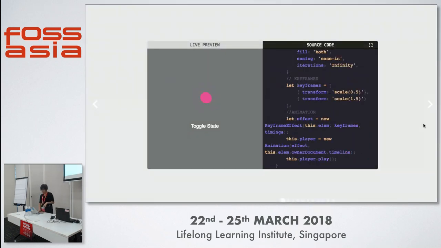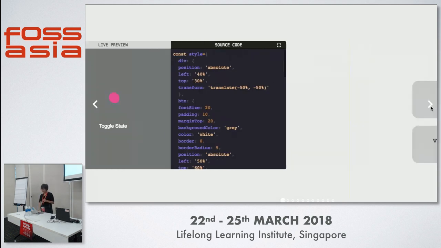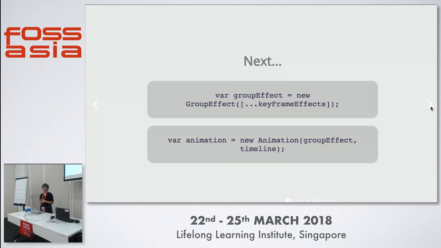So that's an example. Now, these are all the basic ones that are available straight away on level one. There's a lot more. WAPI is a pretty comprehensive spec, and there's a lot more you can do with it. But with just these two APIs, you can do a lot more as well. There are a couple of other noteworthy APIs that are coming in level two. First one is a group effect, which is worth noting here. So you can still use it today if you want. The only thing is you need another polyfill for that. It's called polyfill next. And it's still under development. It's experimental. So it may break at some time.